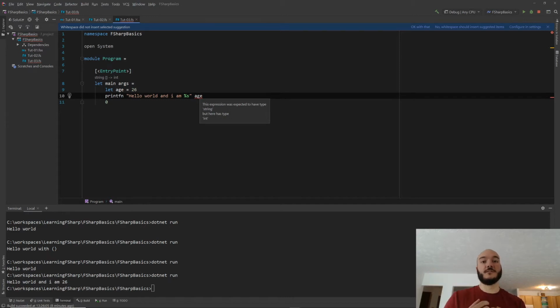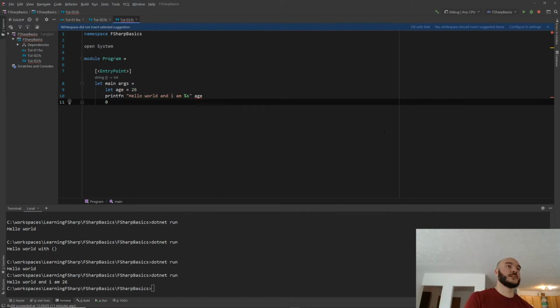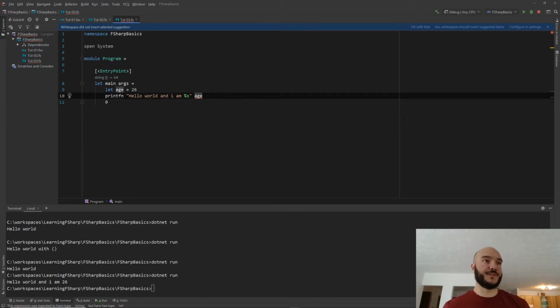At runtime your code is compiled, but let's say you divide a number by 0, and that will give you a runtime error because the types work. You can divide an int by an int, but you can't divide an int by 0. So it will give you a divide by 0 exception. That's a runtime error. What is a design time error? So design time refers to the time of writing the code. So it's even prior to the compilation step, and it's mostly with the tooling. So the tooling helps you. There's a lot of integration with the compiler and the tooling in F# for most IDEs like Rider and Visual Studio, and so that's why we use it.